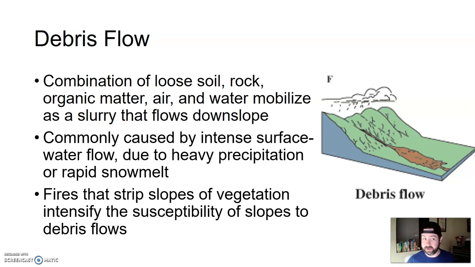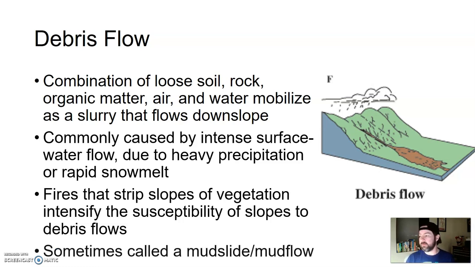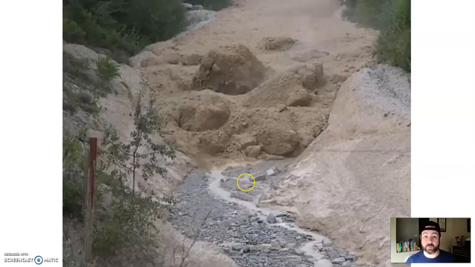So after fires, debris flows are very common because, again, you don't have that material anchoring the soil and dirt in place. Plus, you have all this burnt material, all this rubble all around, and it mixes with water, especially if you get a big storm after a wildfire on a mountain, slopey, hilly area. Sometimes debris flows are called mudslides or mud flows. Definitely more water intensive than some of the previous types of mass wasting.